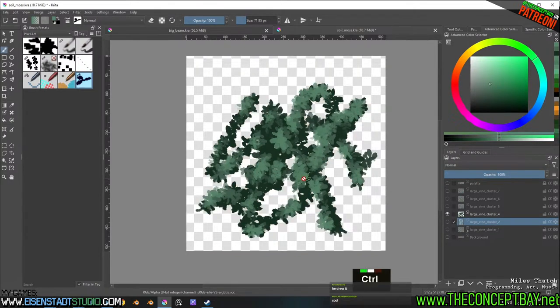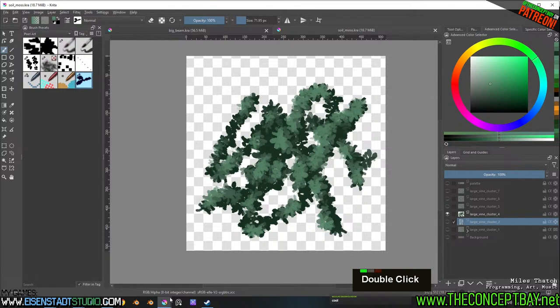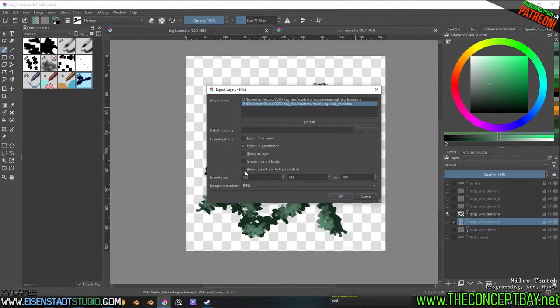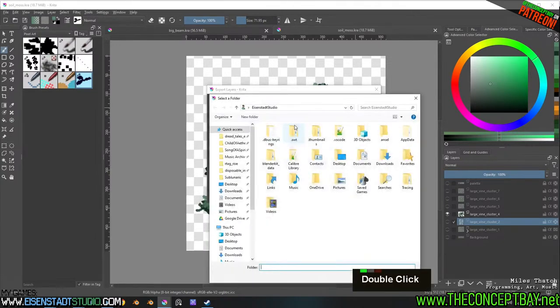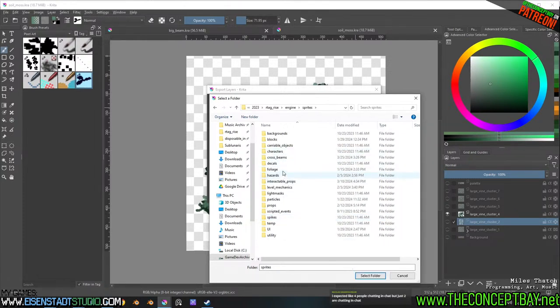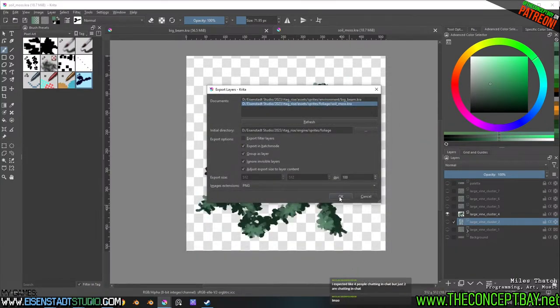Let's disable the background, disable the palette, and then we're going to export this all at once. Let's do export layers. Whoops. Which layer is this? This is soil moss. We can adjust it to the export size, PNG, treat groups as layers. I think that should be good. Ignore invisible layers. Nice. All right. There is a whole lot of commotion happening outside. Fire trucks everywhere. Sprites, foliage. And I will just save it here because it's going to end up creating a new folder called Soil Moss, anyways. Export it out.